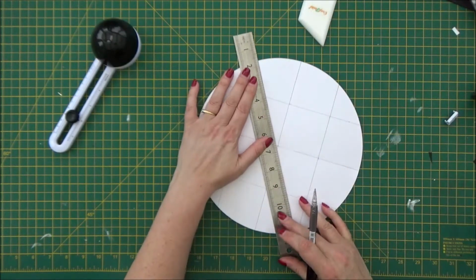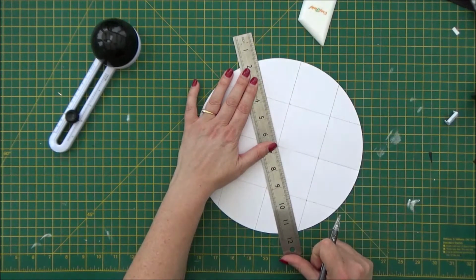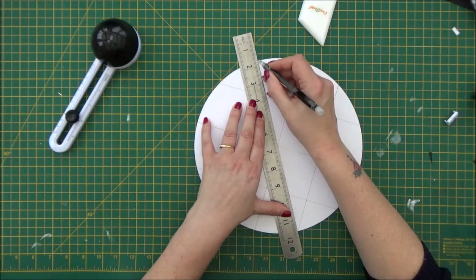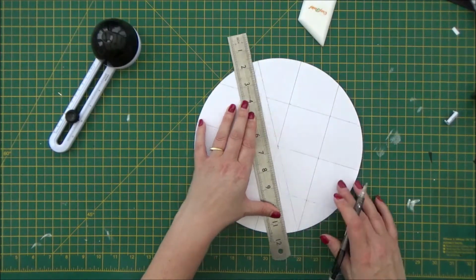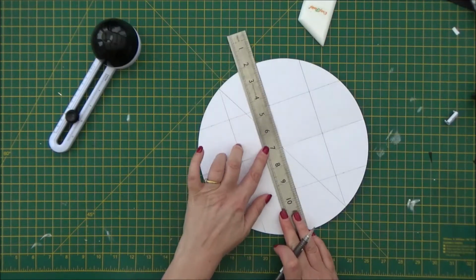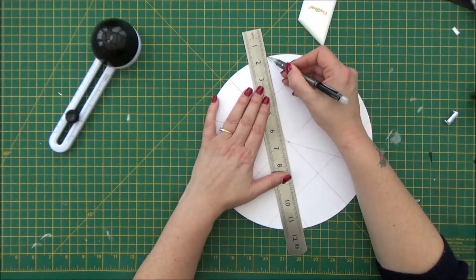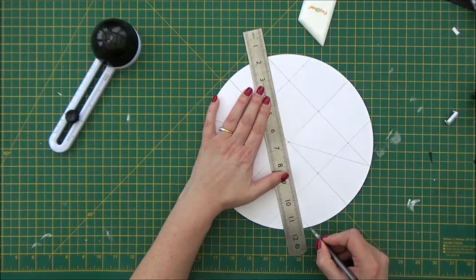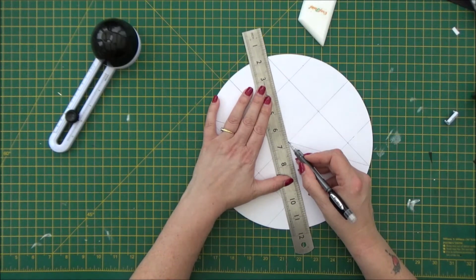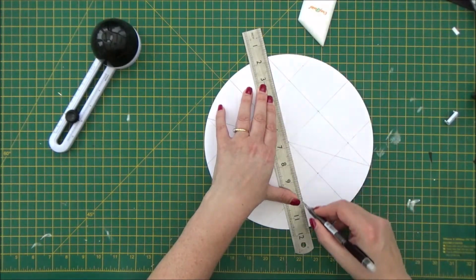So line up your ruler with the top, through the middle, and then join it up down the bottom here and draw your pencil line. Okay, so you've got that, and then rotate it. You've got your central line there. Rotate it to the next point and come to the next point on this side. Check it's going through the middle, and when you're happy that's lined up, draw your line.